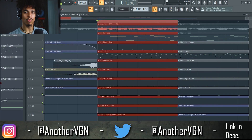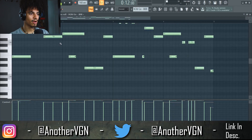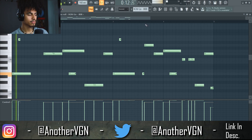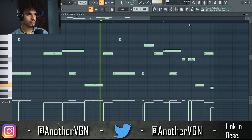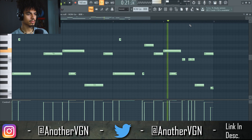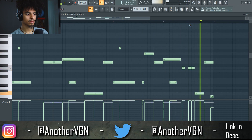Now as you guys can see we already have a bounce established. Let's get into the 808 — this is everybody's favorite part. I definitely wanted to have some glides in there but I did not want to go too crazy. I didn't want hard left, hard right pans coming in. Let me go ahead and play this and then talk about why I chose some of the slides. Right in the beginning we have this very slow, long glide.